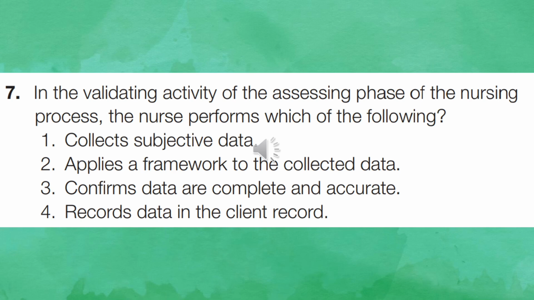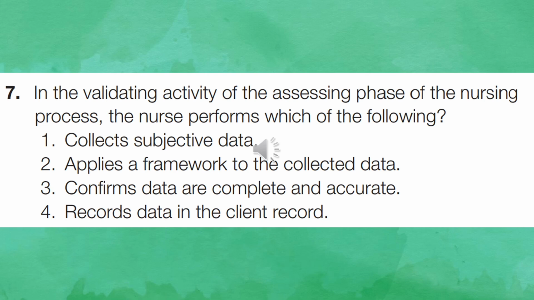So the correct answer is 3. Confirms data are complete and accurate. So in validating, guys, the nurse confirms the data is complete and accurate. Okay? For your option 1, subjective data is collected in the collecting activity. For your option 2, a framework is applied to the data in the organizing activity. And the data is recorded in the documenting activity. That's your option 4.